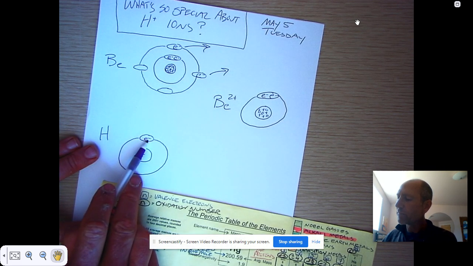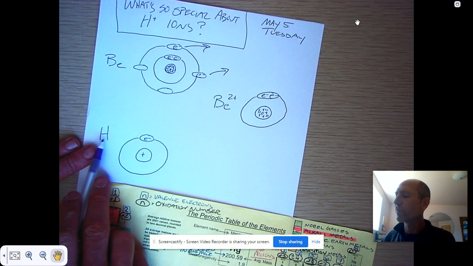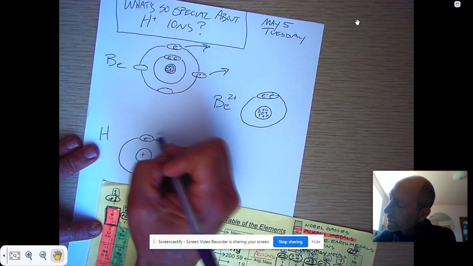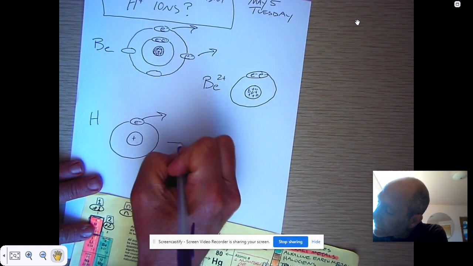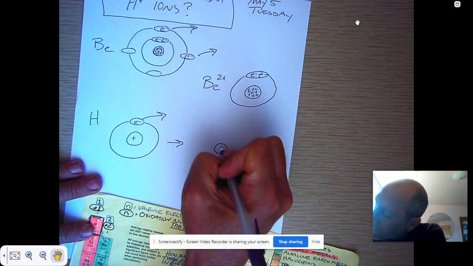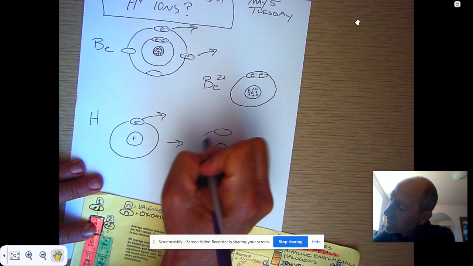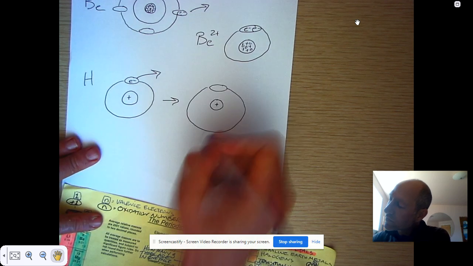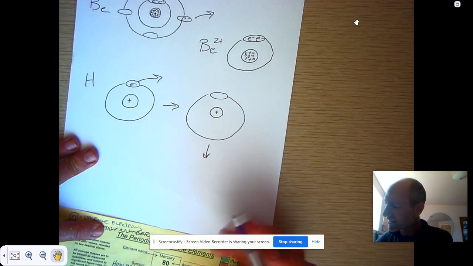So this hydrogen atom needs 1 more electron to get a full outermost energy level. But the problem is there's only 1 proton pulling on electrons, so it doesn't have a lot of pull. It's real hard for hydrogen to take an electron from another atom. So instead, what happens is another atom takes an electron from hydrogen. And what you end up with is an atom which has a nucleus made of one proton, and then it's got no electrons. If there's no electrons there, then it's kind of like it's not even there, right?